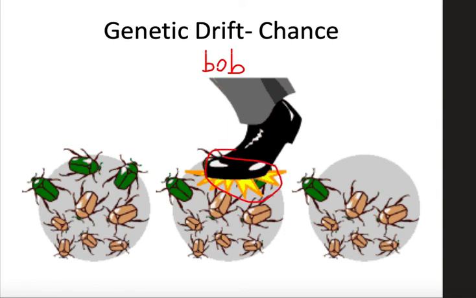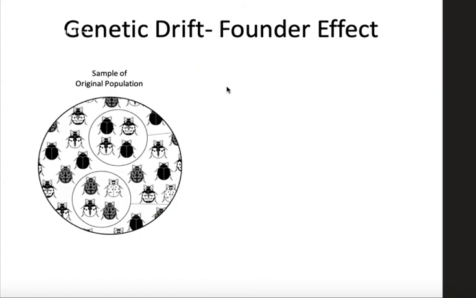It was just 2 beetles. What we didn't realize is this is an endangered population, and he actually squished 2 beetles that were both carrying a version of a trait. In this case, a not common trait in that population being green color. So after Bob leaves, we have a very different frequency of the green genes in this population. We lost a lot of green genes when Bob squished those bugs. And so when we move forward, the gene pool doesn't have very many of that gene anymore, and that could push that population into being a brown colored population just by a random event of Bob walking through the woods.